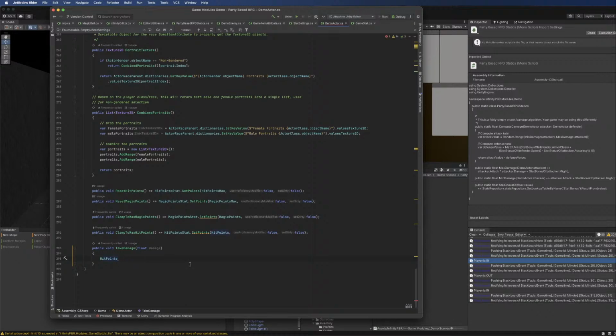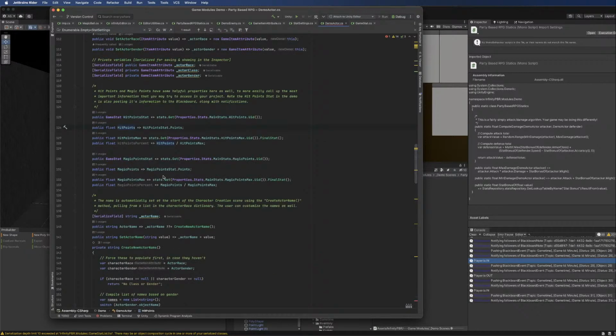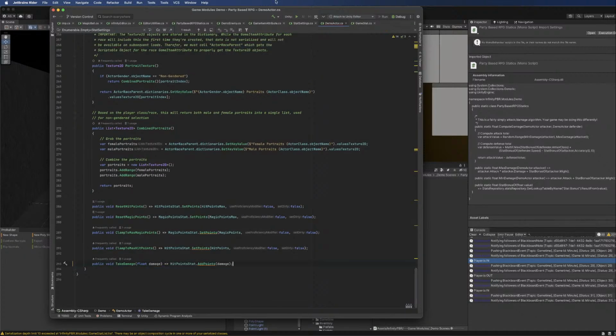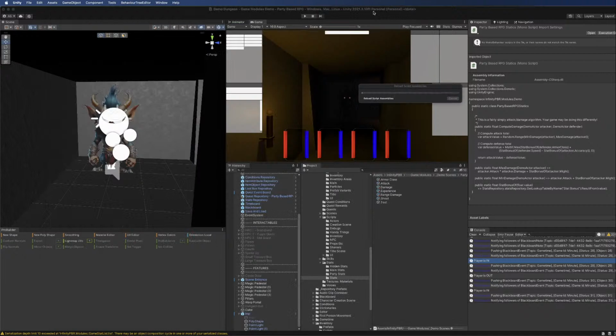What is hit points? Nope, it's not that. Hit point stat. That's what we're looking for. Hit point stat dot add points damage. That's all it's doing. One line of code to add the points to take the damage. And let's see if that works.